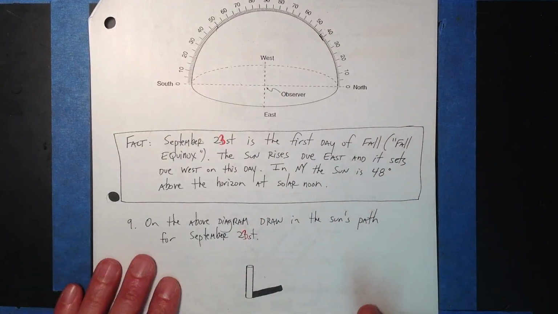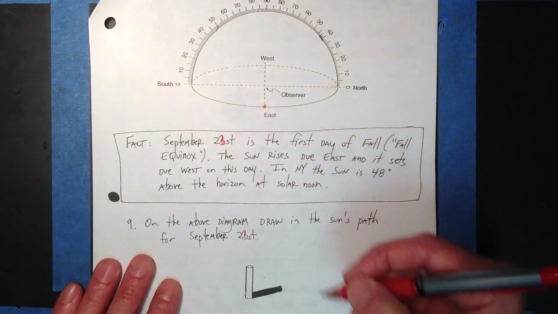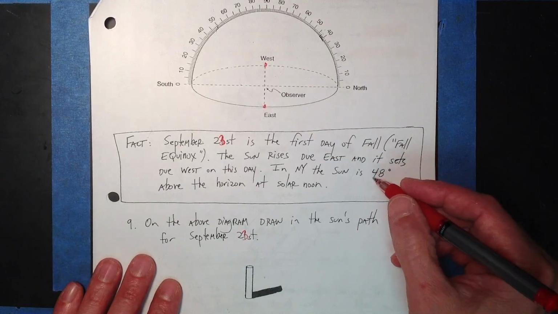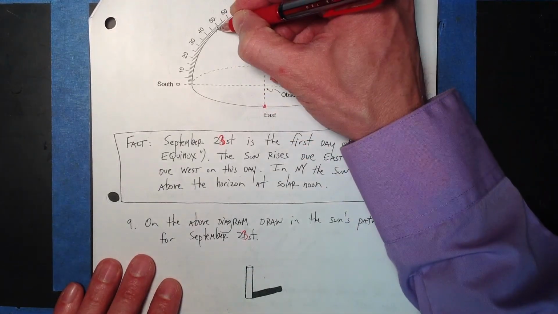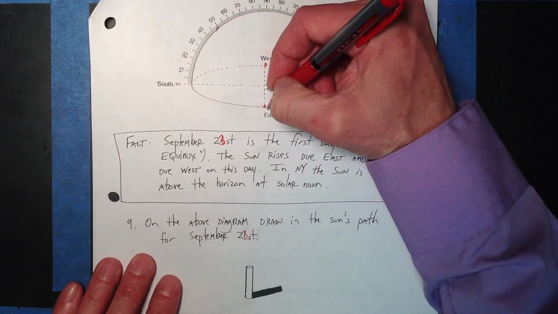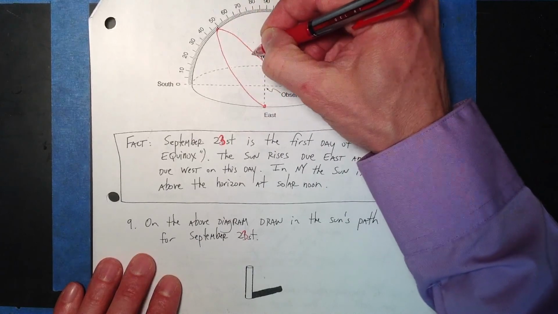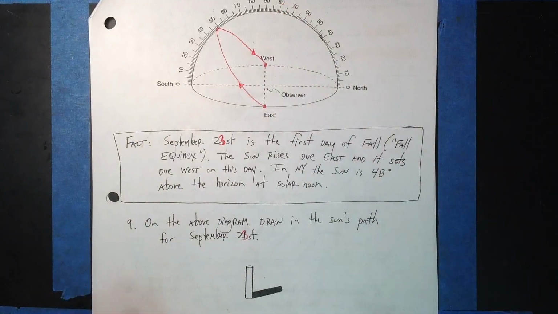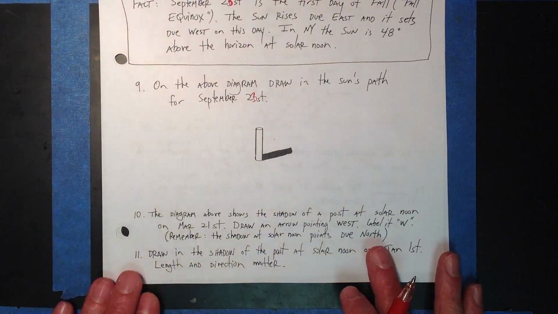Close enough. All right. Well, it rises due east. That's here. It rises here and is going to go up in the sky. It is going to set due west right here, sunset. Highest it gets, solar noon, 48 degrees. That's right. It's going to be right there. And then you have to draw the path. Rise here, go up to there, set there. Arrows go like this. If you want to put arrows on it, I don't tell you to, but it's good to get that idea. Okay, that's how that works. Know how this works, really work through it. Watch this video again if you need to.